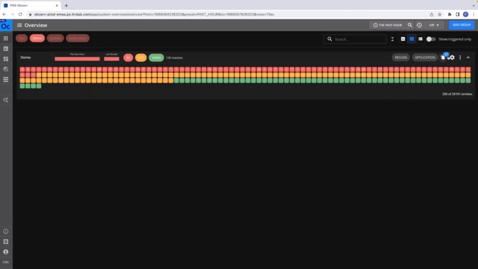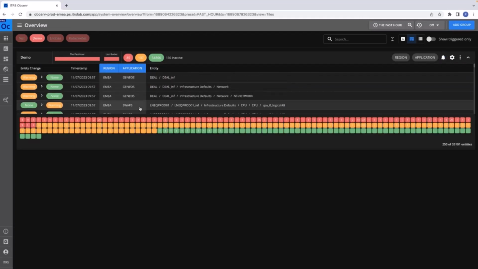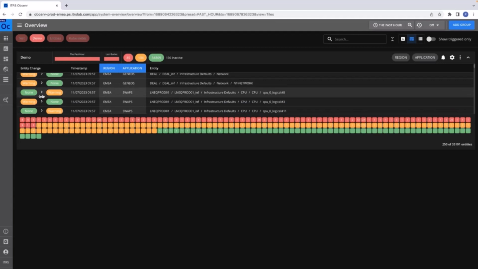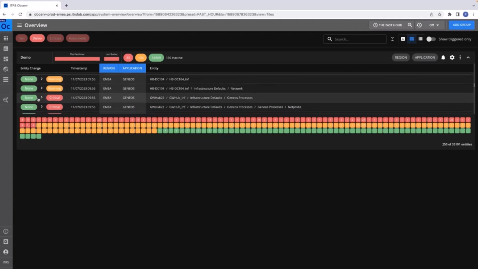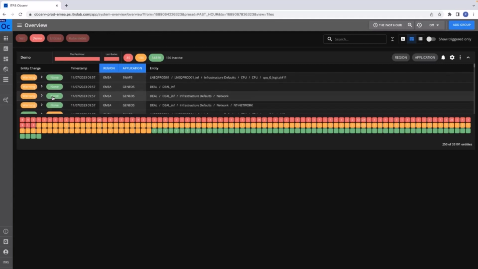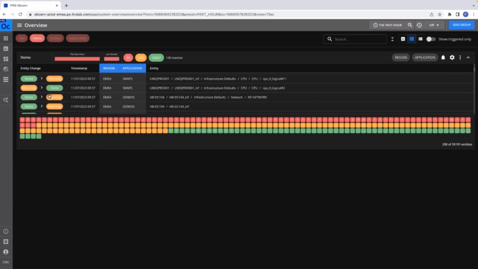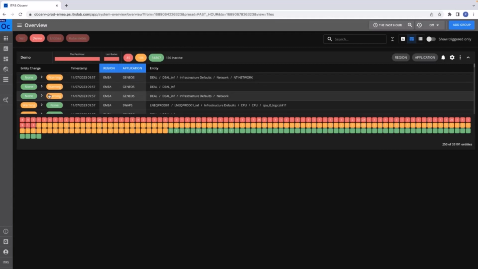You will also see the presence of this notification icon, it essentially telling us that some stuff is happening. And if I were to click on this icon, what I'm seeing here is a log of all the severity events. So this is an event ticker view. I can see the escalation in severity for an entity, so from none to warning or from none to critical. But you can also notice that we also capture the events where there is a de-escalation in severity. So when entities are cleared from warning to none or from critical to none. So we're capturing all these severity change events here.